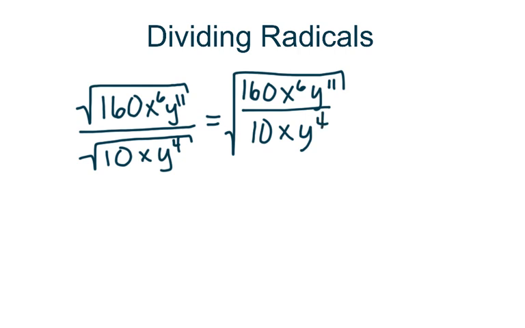The only way we can combine these all underneath one is as long as the root up here is exactly the same. As long as both of these are square roots, we can continue to do it. So now with it underneath all one radical, we can begin canceling. So 10 takes out a 10 from the 160, leaving a 16, because 160 is 16 times 10.